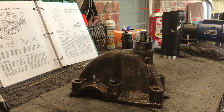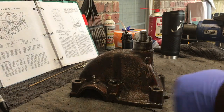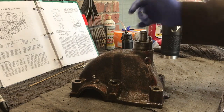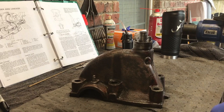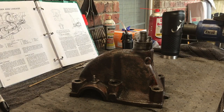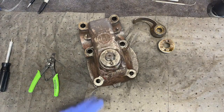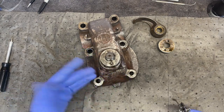my lift latch only has one of the hardened pins that hold the arms up. The other one broke off right here. I'm not going to replace it. It holds up just fine with one. I don't hold up any weight. All I do is temporarily use it to hold the arms up if I'm working behind the tractor on the hydraulics. I don't use this in day-to-day operation. One day, if I want to fix it, I'll fix it.